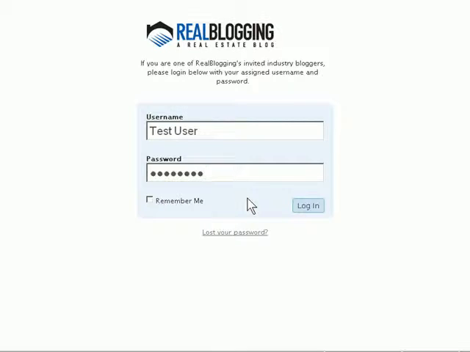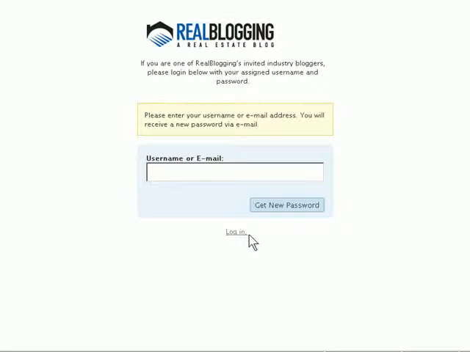Notice this link with the words lost password. Use that if you've forgotten your password, or if the old one doesn't work for some reason, or if the blog administrator tells you to do so. I'm going to click it now just to show you the first step in a series of easy steps that you simply have to follow so you can receive a temporary system-generated password.